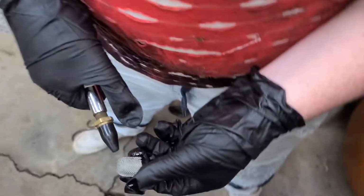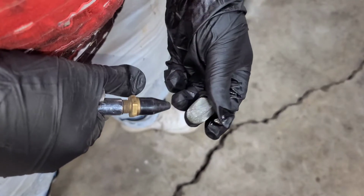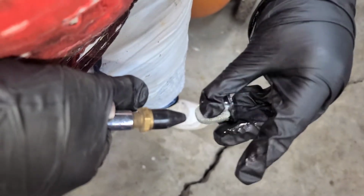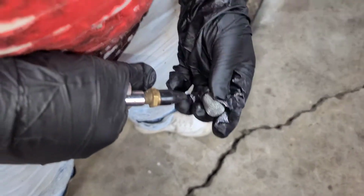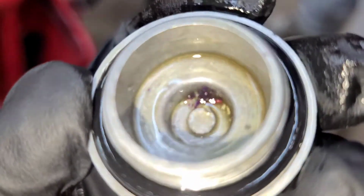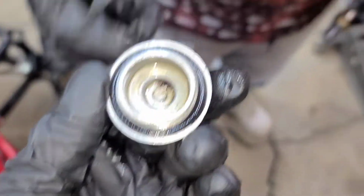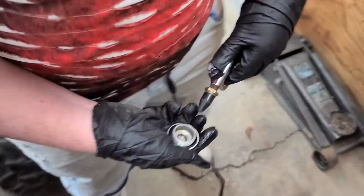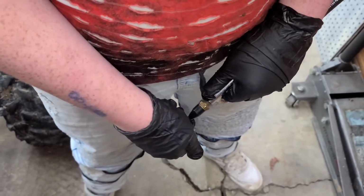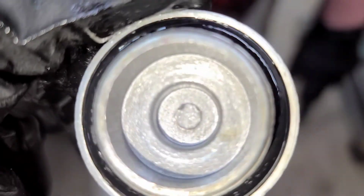All right, guys, you want to blow that out with air, just like he's doing right there. Guys, you want to blow this out too. You see that crud in the bottom of that? You want to get that out of there. So blow that out with air the same way. Much better. Nice and clean.